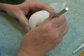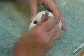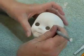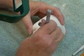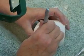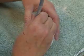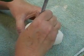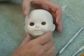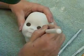Okay, I'm going to finish going around the edge here and getting it the size I want, and getting it carved out to the edge of this incising line. I've almost got it. Keep working around the eye. Okay, now I'm going to go back in, smooth that off again.